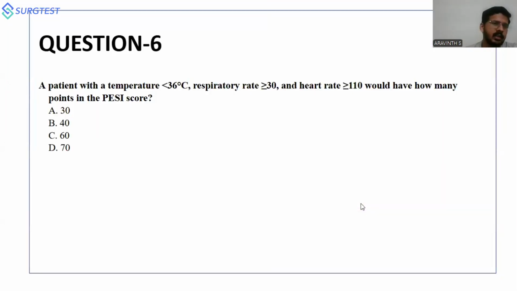Okay, I'll move forward. This question I don't want you to answer. I'm not worried about the right answer. The reason I put up this question is that questions can come like this once in a while, very eccentric. But my genuine advice would be, don't waste your time on such questions if you do not know the score. If you do not know how to calculate it, please leave that question, or don't waste too much time preparing for all these scores, analyzing all the parameters and knowing how many points are there.